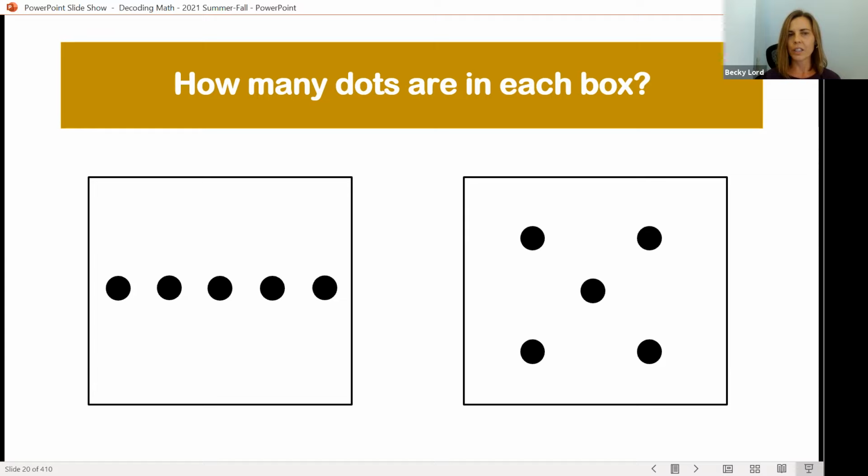Notice that it's difficult to see 5 in a row and know immediately that it's 5. You probably had to look quickly, maybe break it into 3 and 2 or do a quick count to see it. Let's try another one.